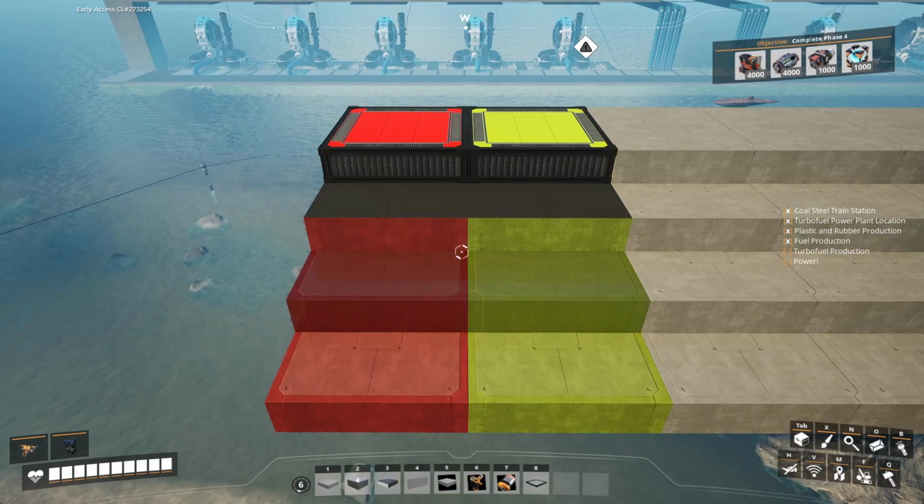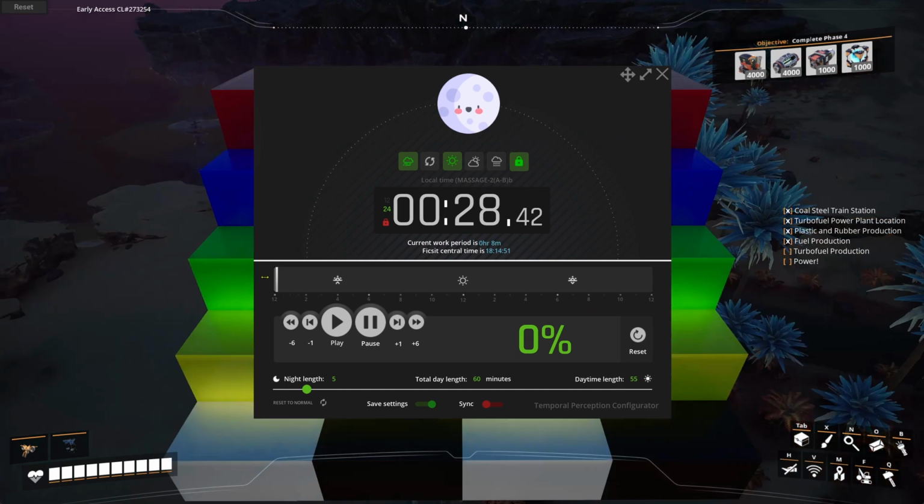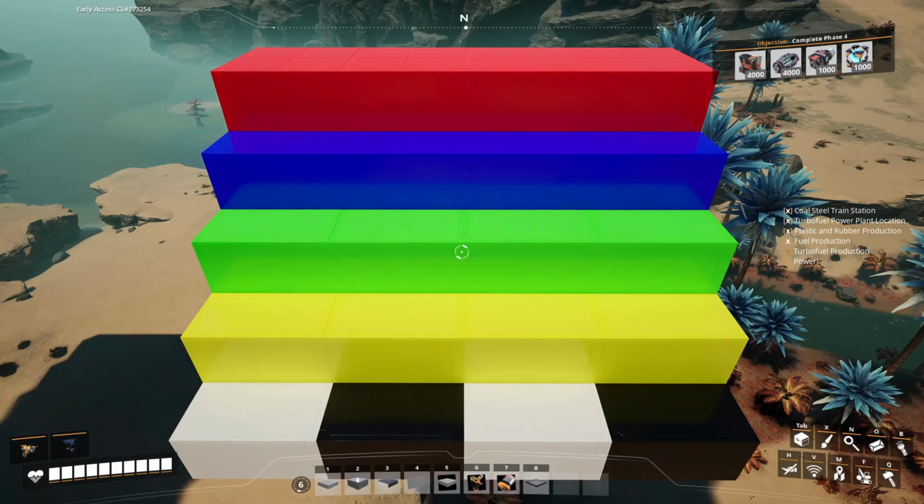So I'm going to show you guys how to go from something like this to something like this. And no, I'm not using any mods or anything. The only two mods I use are Fixit Cam and Sky UI. Sky UI just allows me to select the time of day and that kind of thing. So let me show you guys how to make some bright foundations.